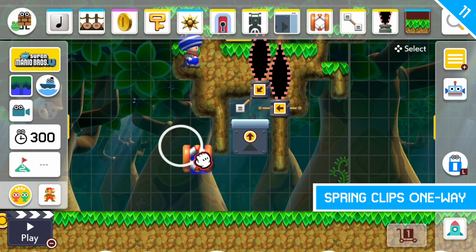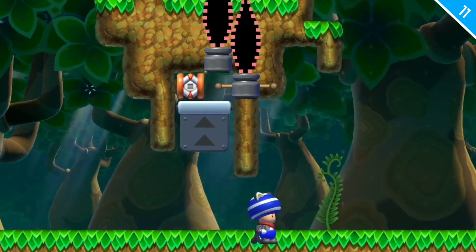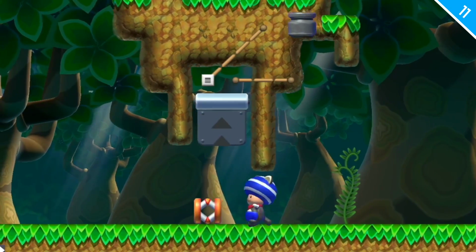Glitch number 11. This spring is going to go in that corner right there above the one-way. And these two burners are going to converge on its location. The top one's going to head back out. That's important because this spring is going to clip through this one-way. Check this out. Clips right underneath.